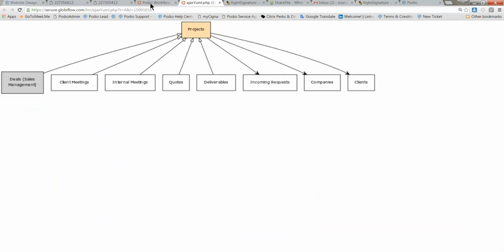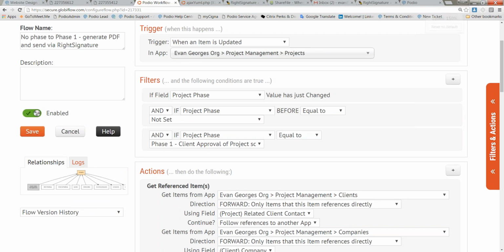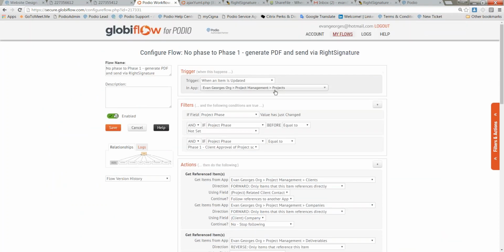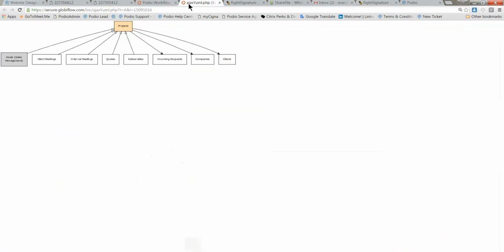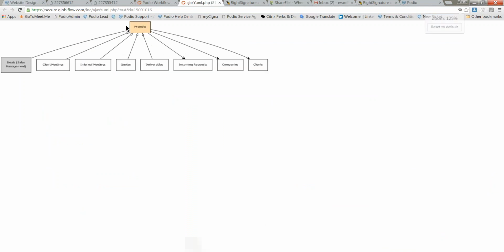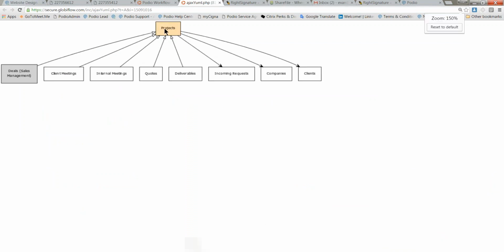But you can see, let me just zoom out, I am creating this from my projects app. So what I'm looking at here is a view of my projects app. And now it's showing me all of these different apps. It's telling me that my projects app is pointing towards my client's app, my company's app, and my incoming requests app.